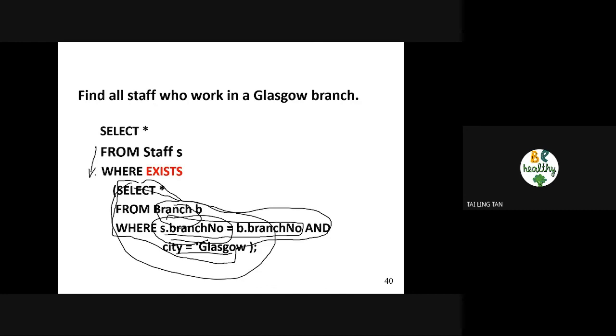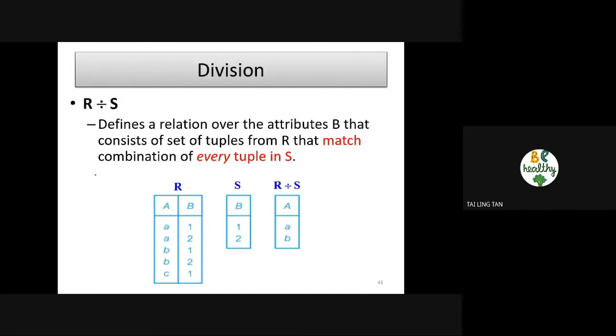Okay, so this one is the semi-join between staff and the branch. There is actually no relationship of staff with city, but we have to join it using the branch number, while the criteria is actually city. So this is what we call a semi-join. It's not really a correct, very tight join between these two tables.